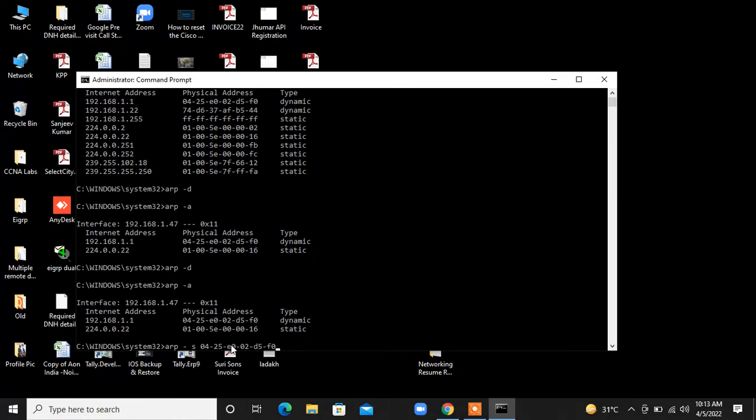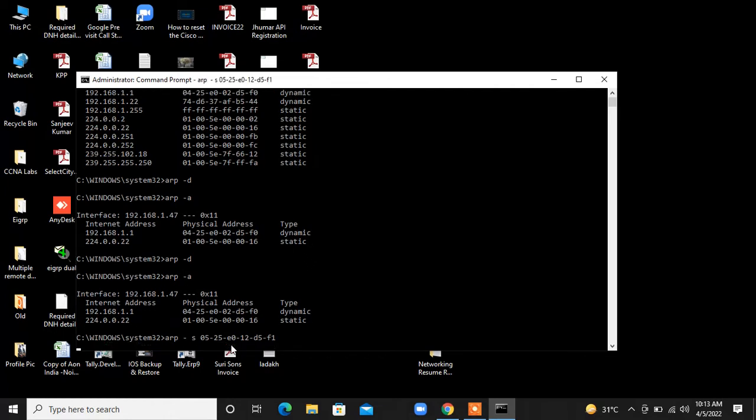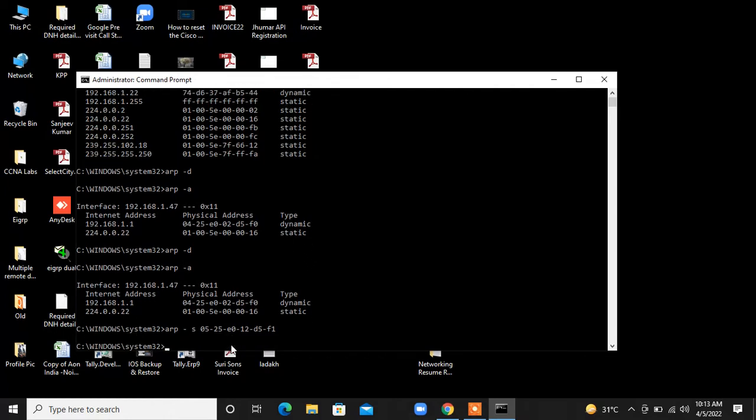Let me try to make some changes here, because we don't have this device available in our network. I'm making a little change so that we can see the output. As you can see, we have successfully added one ARP entry in our system. Let me show you by running arp -a. Now we should have three entries, right?